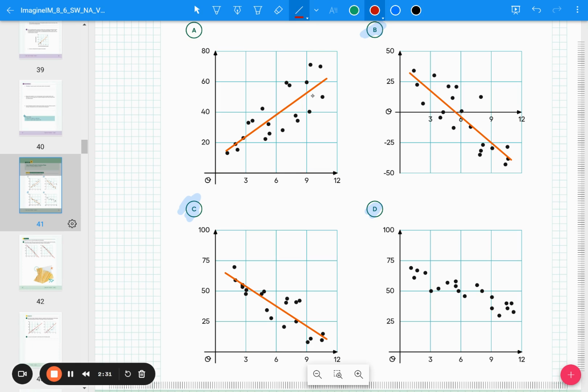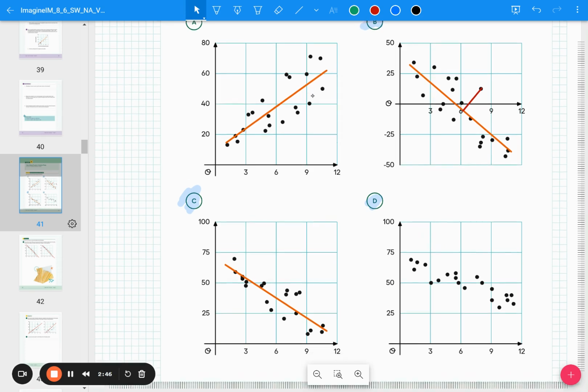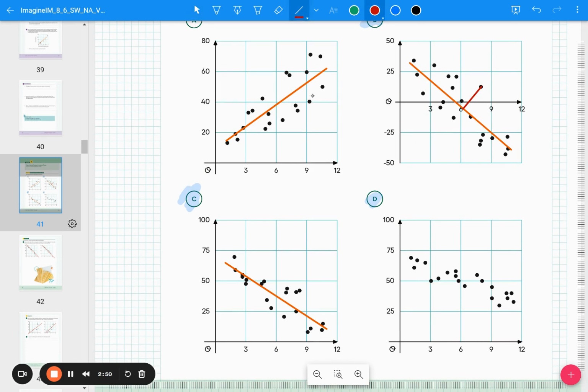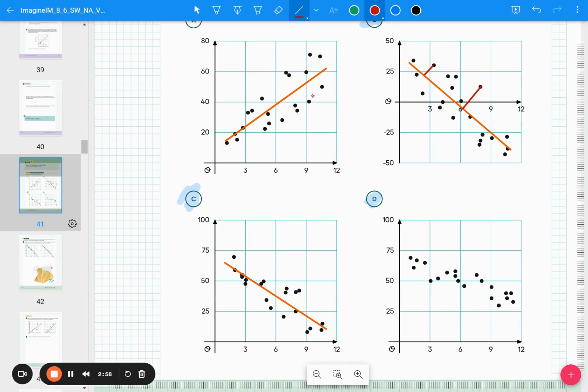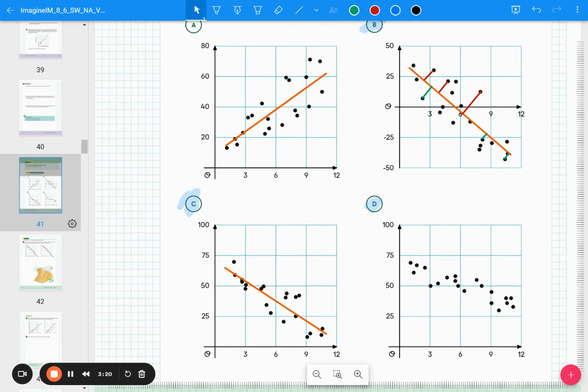All these red lines kind of pass through the middle of all these dots, which means the distance. So if I drew this line and I made it perpendicular to this line, that distance, I want to get that. And then all of these distances, all of these red line distances, if I added them up, and then I did the same thing for the green lines over here, all of them above and below. That's what we're trying to do. Eventually, we want those to cancel each other out as much as we can. So you want to kind of split this data in half.